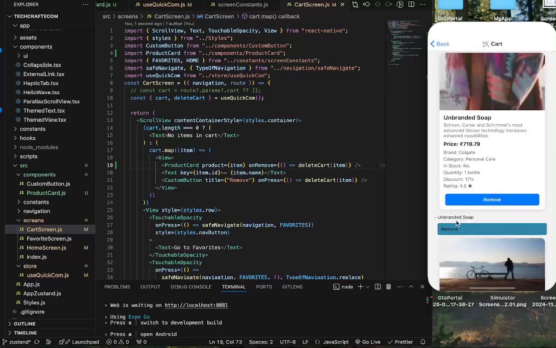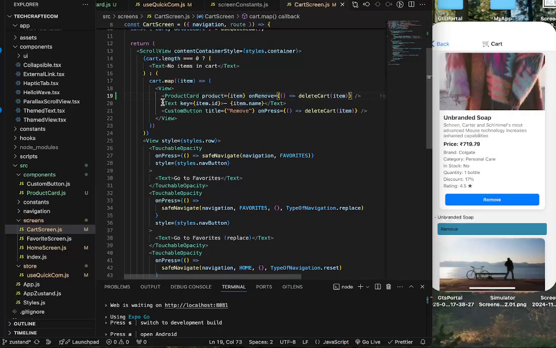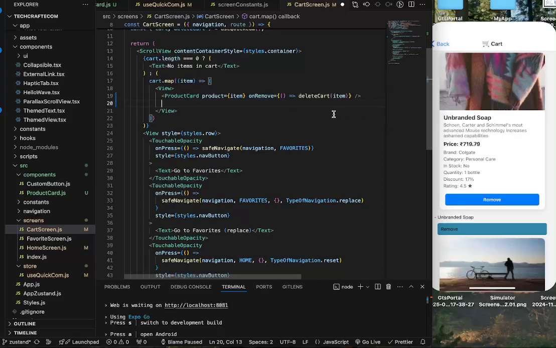And these things we don't need, the unbranded soap title and remove button. Again, it is displaying the previous title and button that we will remove here. I will close these unused things. This is our cart screen, right? Here we don't need this text and custom view, so let's remove the view as well.